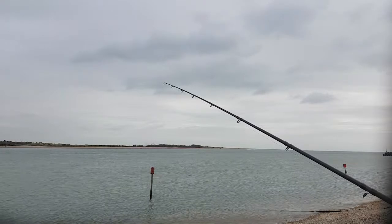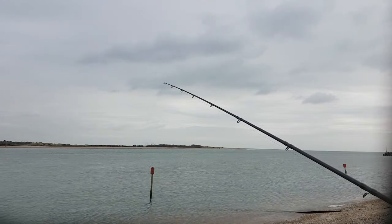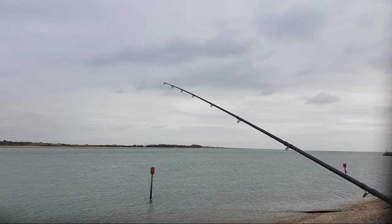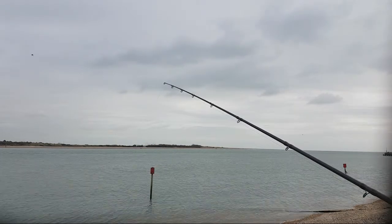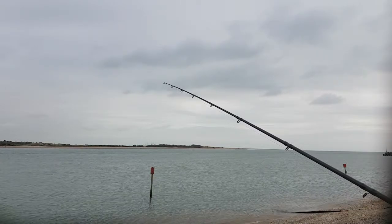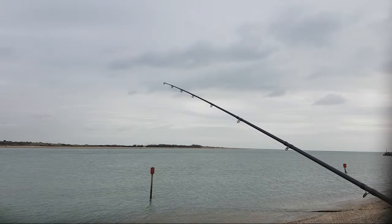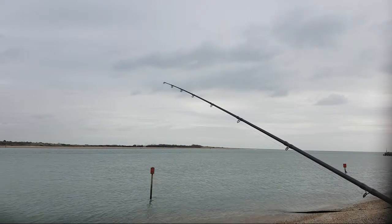Yeah, there's 2 rods out on the jetty now. Right, see if I can zoom in. No, you won't be able to see them, I don't think. Right at the end of the jetty, there's 2 chaps fishing. Oh well. Wait a minute, I'm not doing anything to camera. Did I just do all that? Really? Oh, whatever. I'm not having a good day with my electronics today.